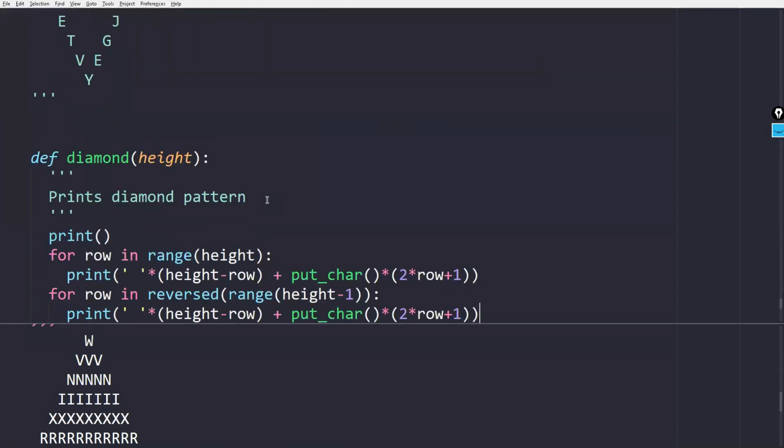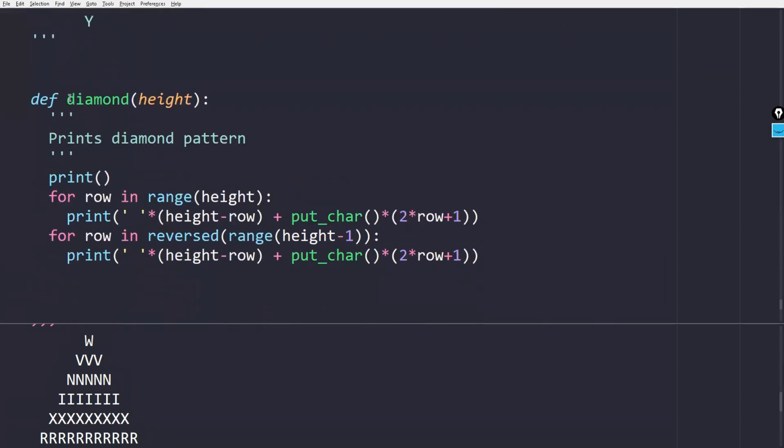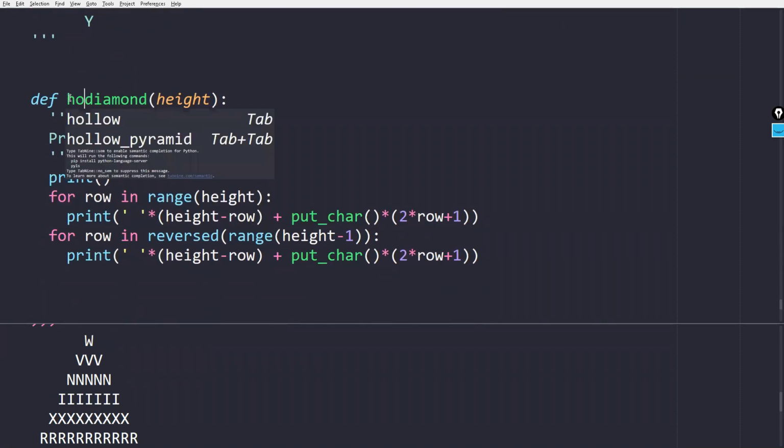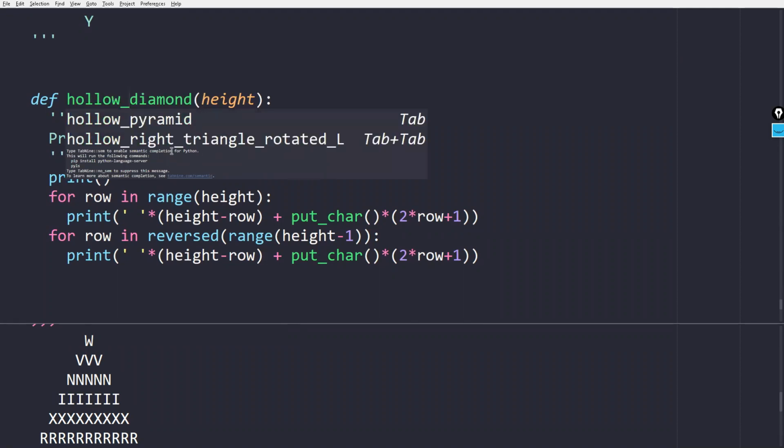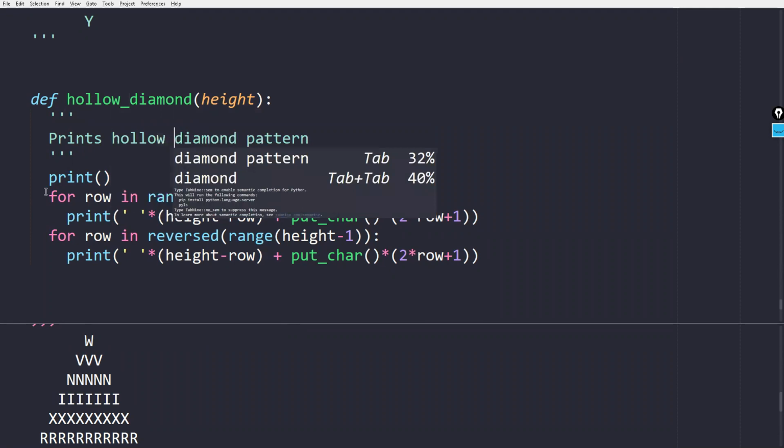Write a function that prints the hollow diamond. Use the h variable and make it a parameter of the function. What I will do is just say this is a hollow diamond now, which prints a hollow diamond pattern.